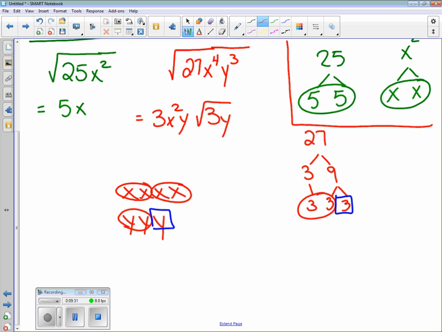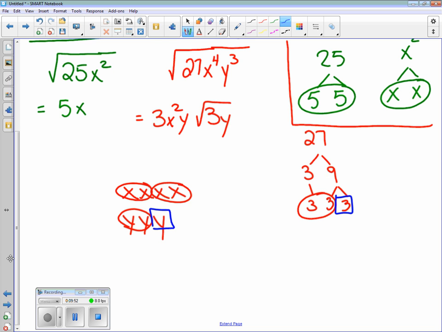There is a shortcut to this, but I think it's really important to see the visual of circling the pairs and understanding why the numbers are the way they are. Are you interested in knowing the quicker way? Or, it's not quicker for some. I like to circle the pairs. But you can also do it this way.